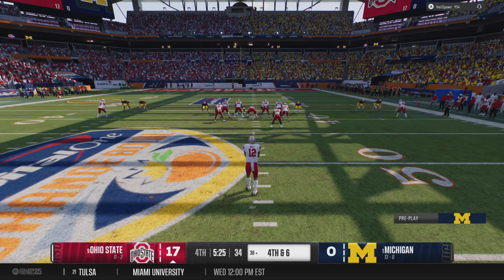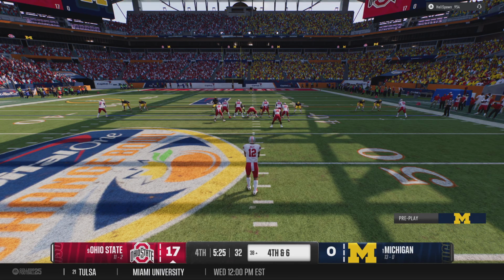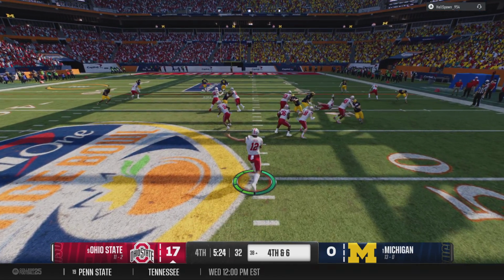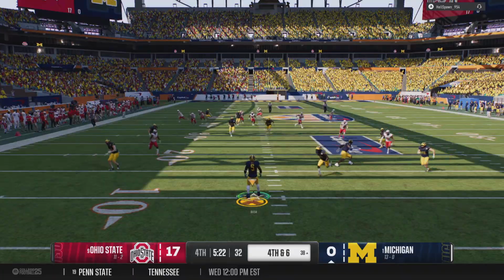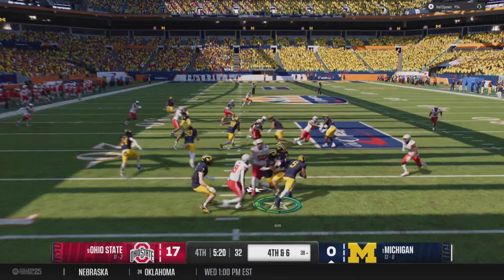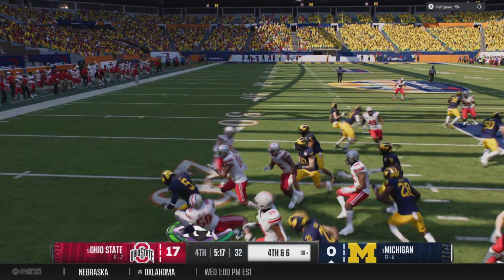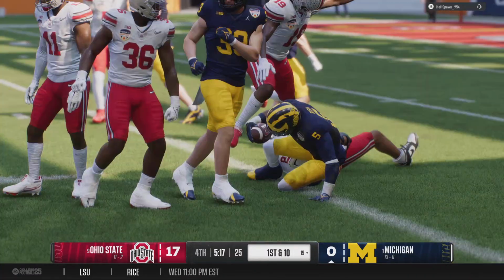Now here at 4th down, you got a big decision to make. Do you kick the field goal just to add to the lead, or maybe go for this here with a chance to drop the hammer? And at 4th down, they'll punt it away here. And we'll see what he can do on the return. And the returner is tackled by this punt coverage team.